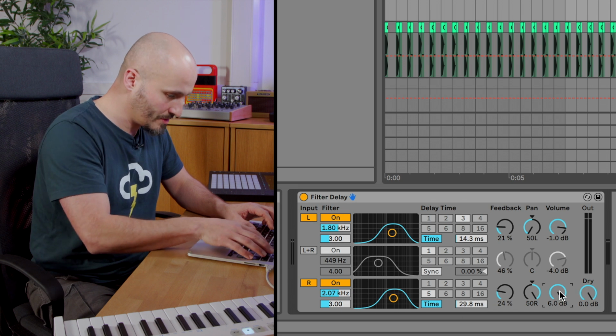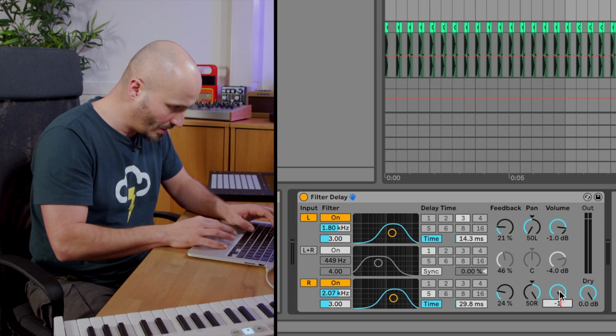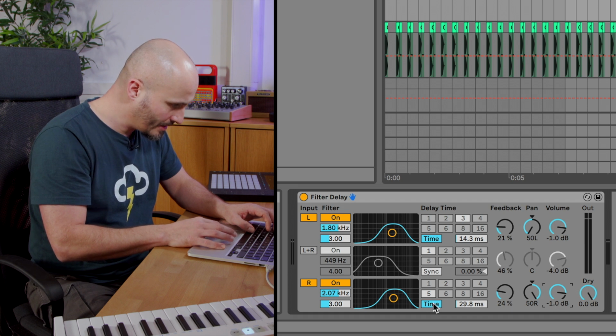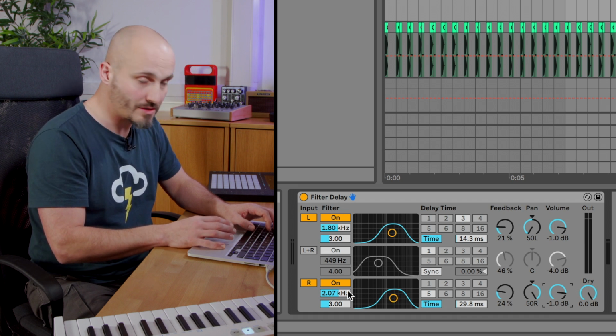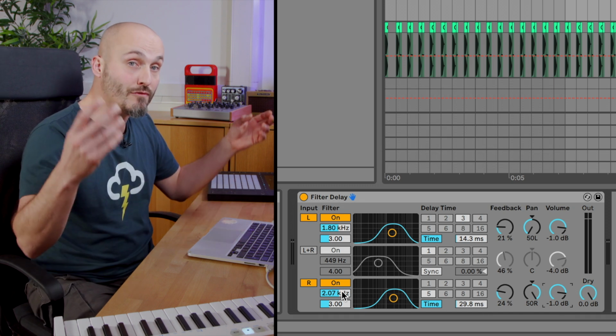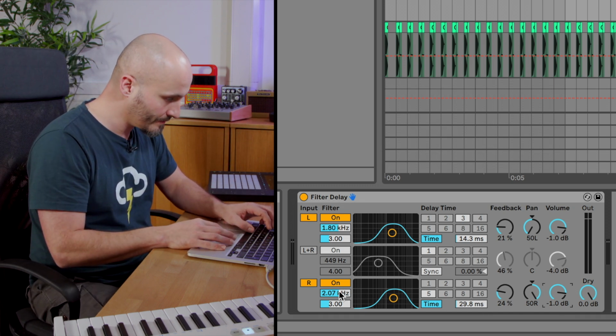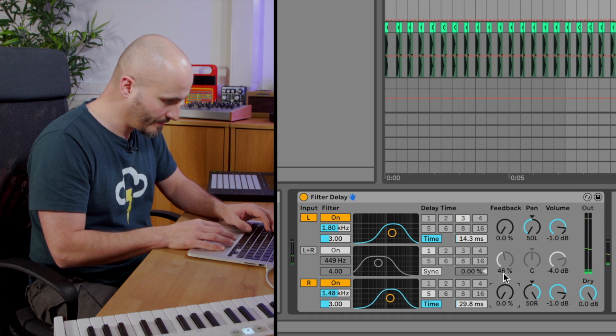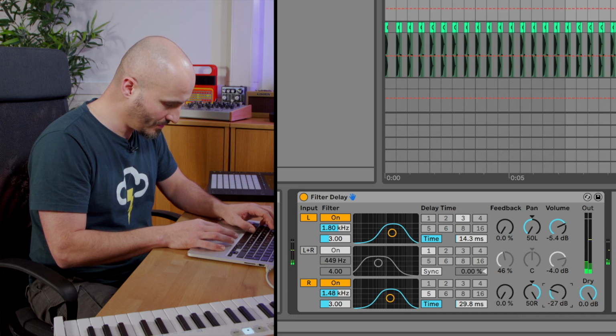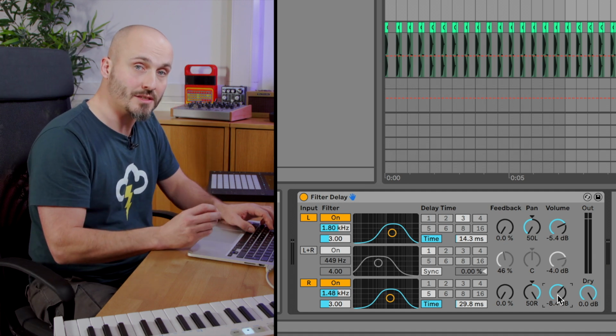And then reduce that one to the equivalent of what that one's at, which is -1. So that's at -1 and that's at -1. And then let's just change the filter position. So the delays are slightly different time, but then also the frequency content can be slightly different too. Take the feedback off. And let's just rebalance these. So it's a subtle thing. Once you've got it dialed in and you've got it the way you set it, pull the volume down and rebalance it so it's not over the top.